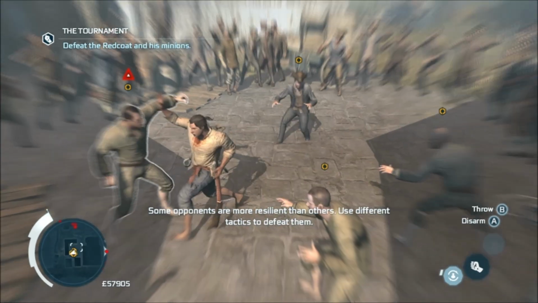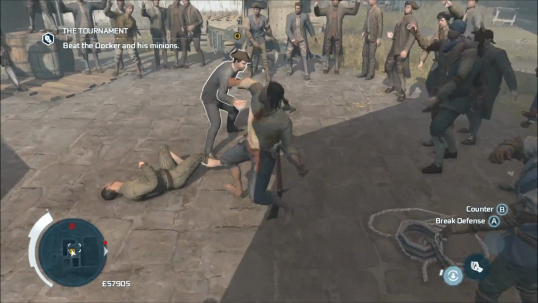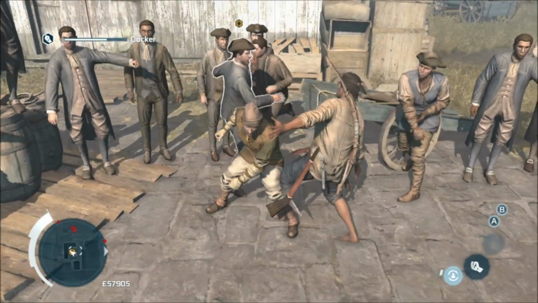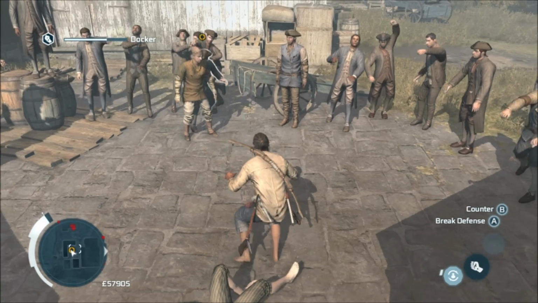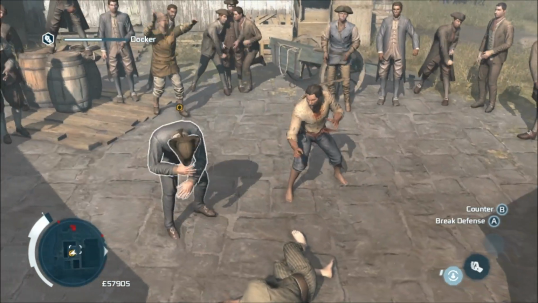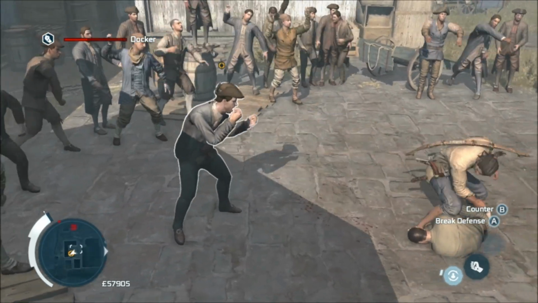The next one is the docker, and in this one, the twist is that if you get too close to the crowd, they'll start punching you. So counter-streak the first three guys quickly, try not to get too close to the crowd or his friends will thump you, and they can start to hurt quite a lot later. But again, with this guy, just counter, disarm, button, and then smack him a few times.